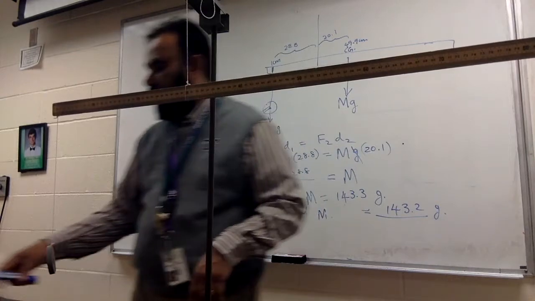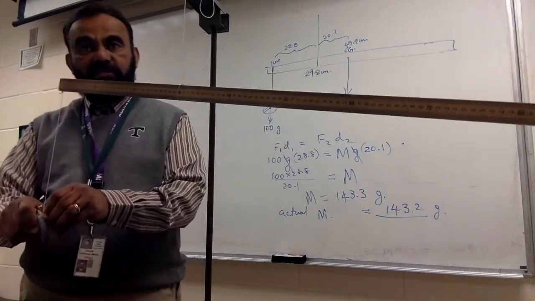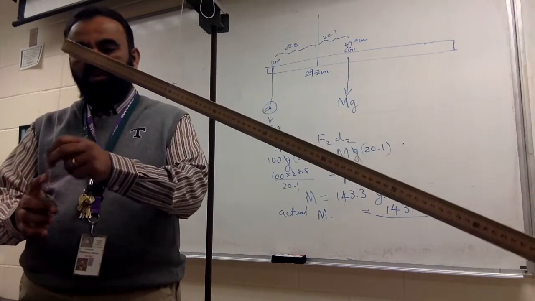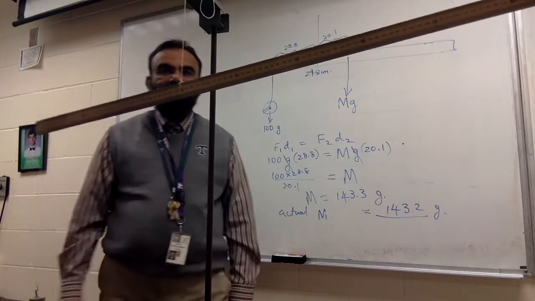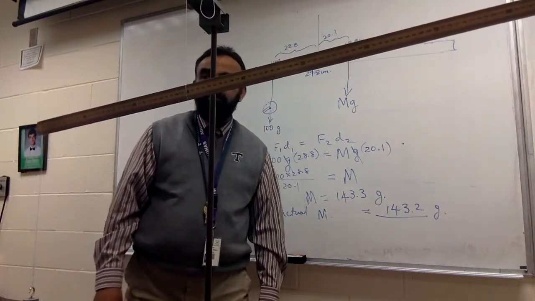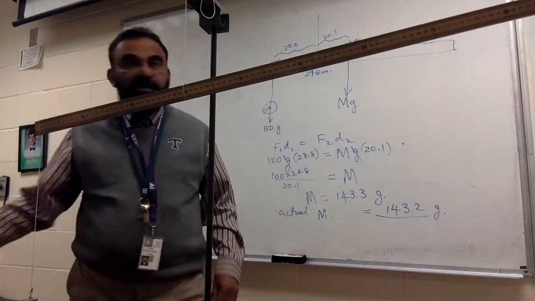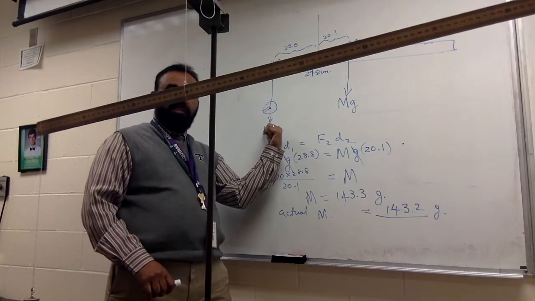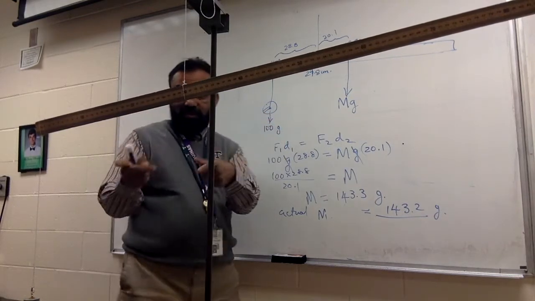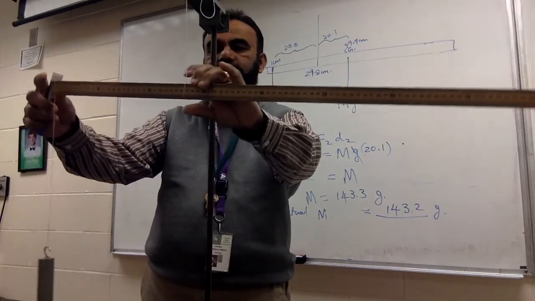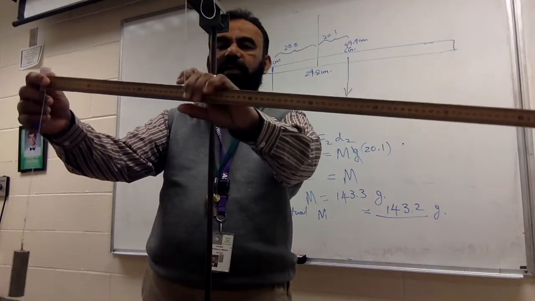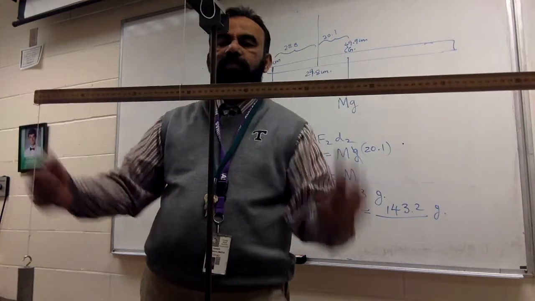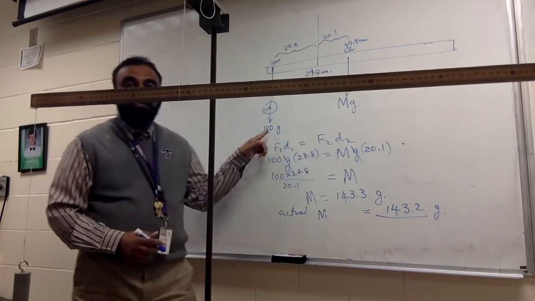Now the next step is going to be this. Remove this mass and put this mass, which is your unknown mass, and do the same thing over again. Just do the same experiment once again. But this time, you know the mass of the meter stick, but you don't know this. Do you understand? So the third procedure is going to be this. You balance it once again, and once it balances properly, you go ahead with the calculation.